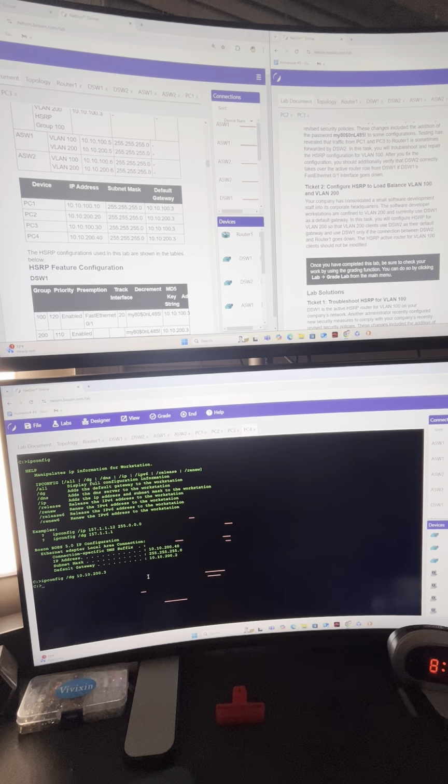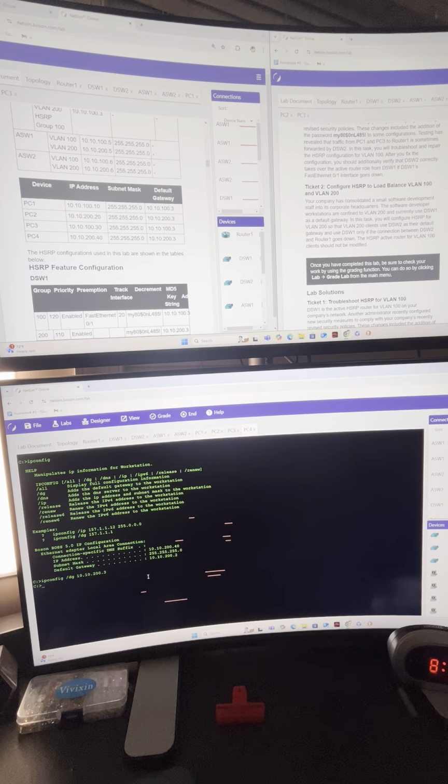And let's go into, I think you can go into interface VLAN 200, I believe. Interface VLAN 200, and let's go spanning tree. We have to do some context sensitive help here. Let's do VLAN 200.